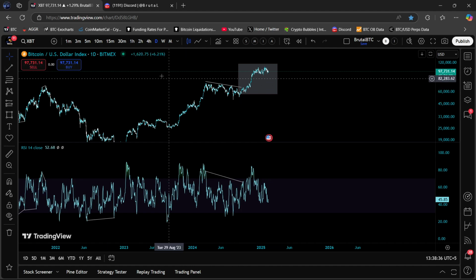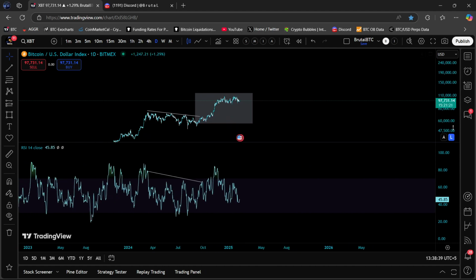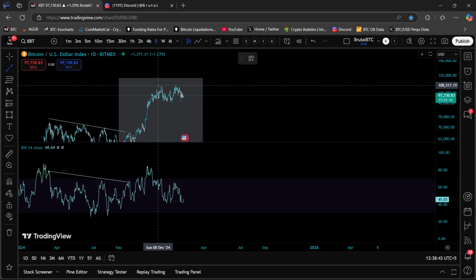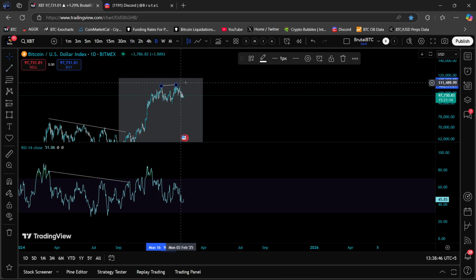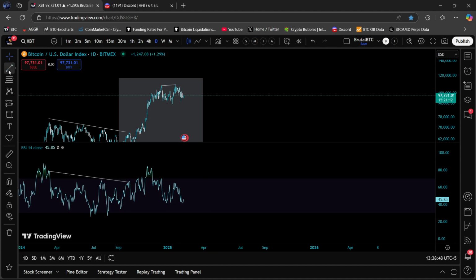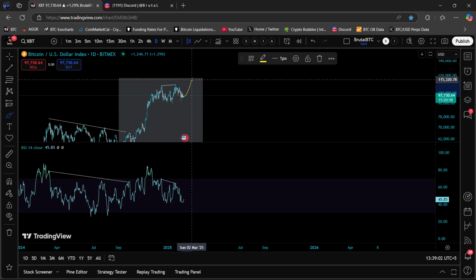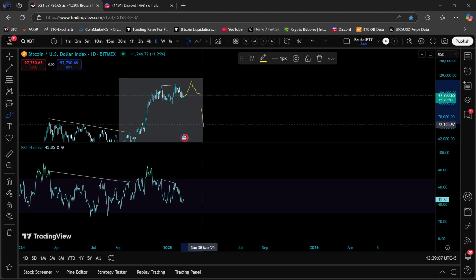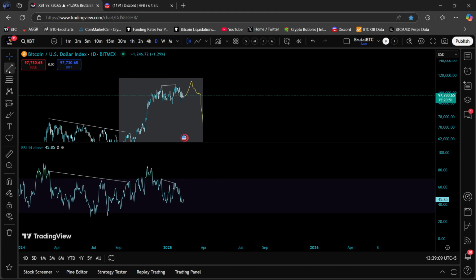that currently the price on the lower time frame is making some proper moves. Some proper moves means like the price made a higher high, and RSI made a lower high. So this is a bearish sign, and being very honest, what I want is something like this, and that should be the last impulsive move before we go back to the 70s, right?